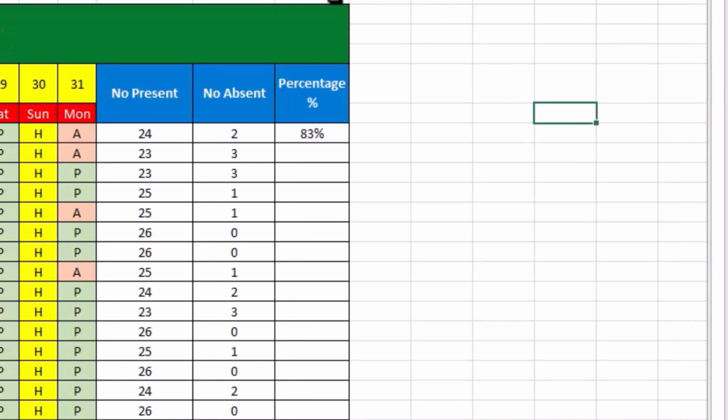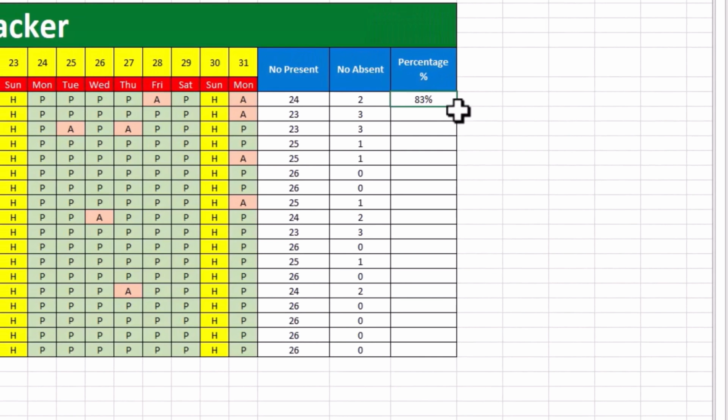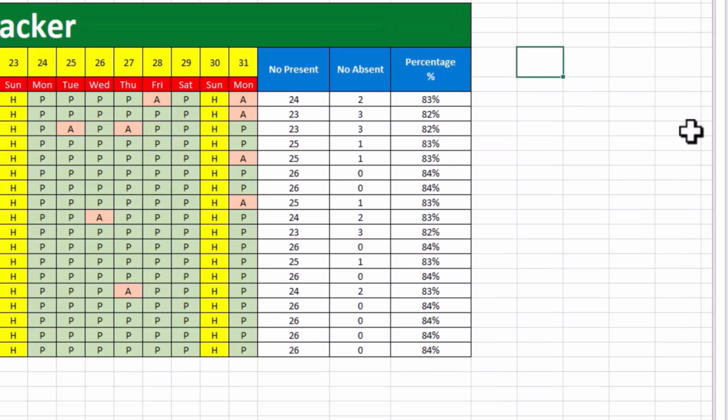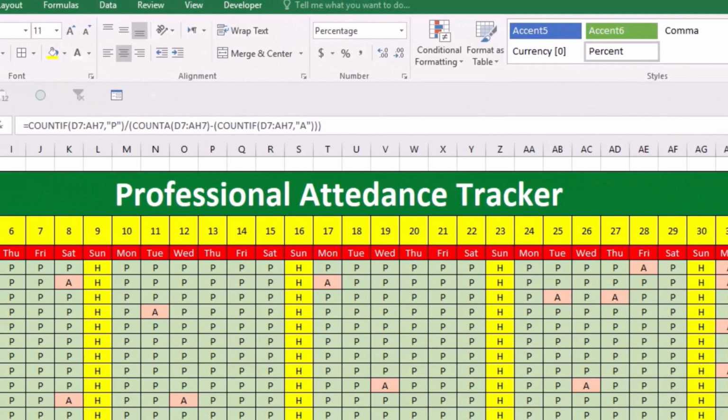Just drag this formula down and you can see that it has given us the percentage for all our employees. Click and see where we made the typo error. We just need 3 closing parentheses at the end.